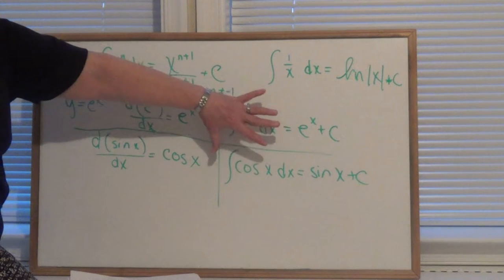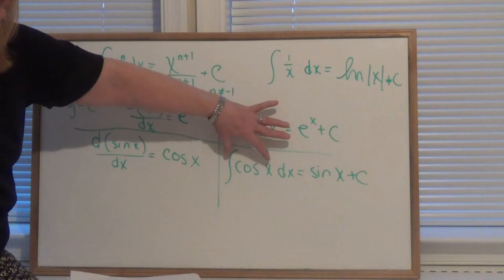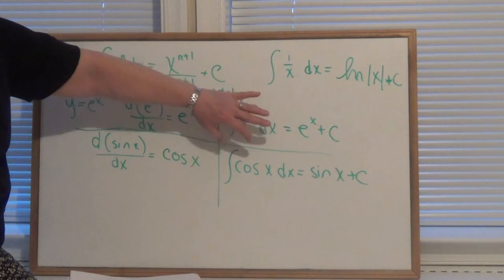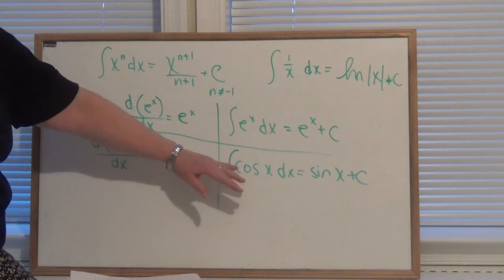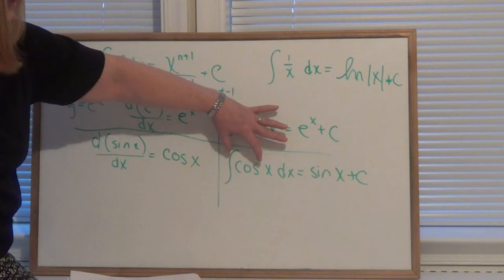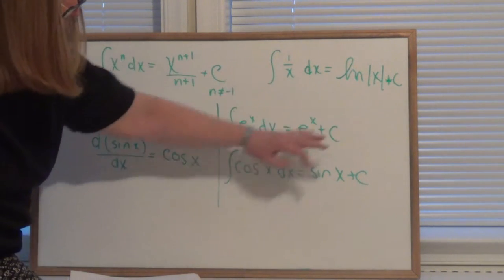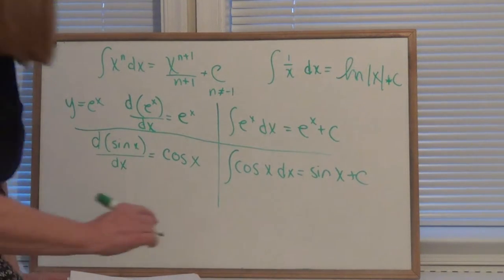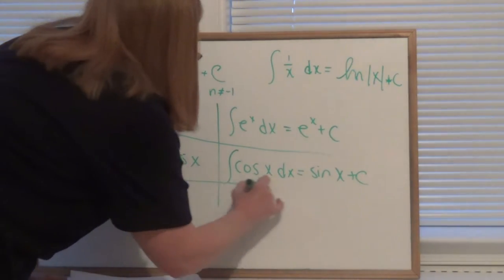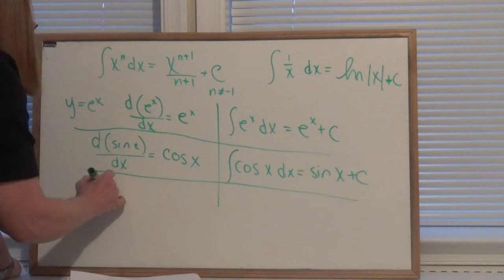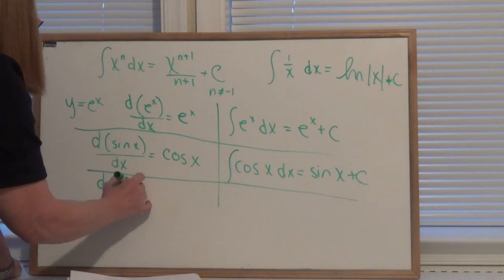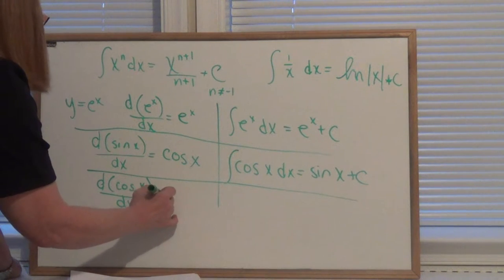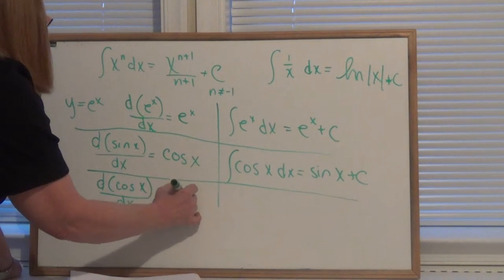tricky because we're used to getting, when we deal with cosine first, if you recall, the derivative of cosine, which we're going to talk about in a second, is negative. But notice the integral of cosine is positive sine because it's working this backwards, and these are both positive. So now, when we go over to take the derivative of the cosine of x dx, we're going to get negative sine x.